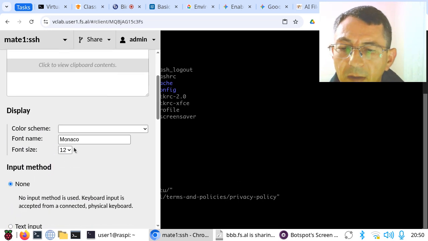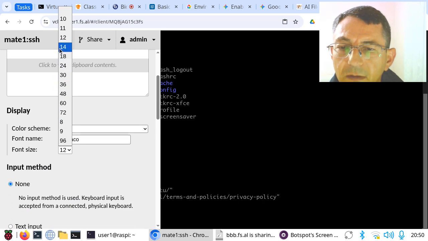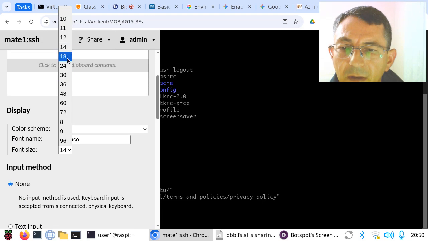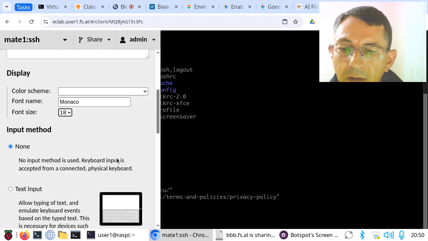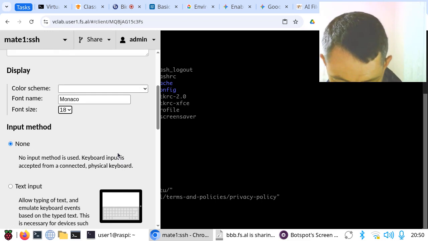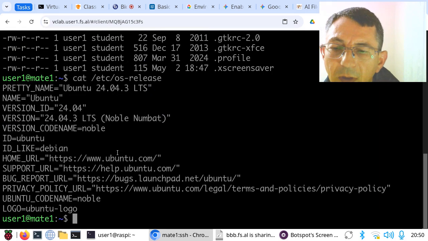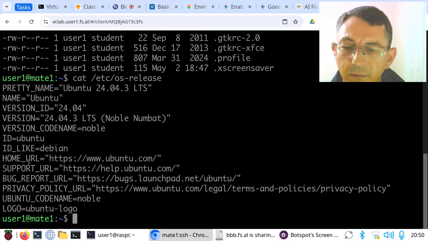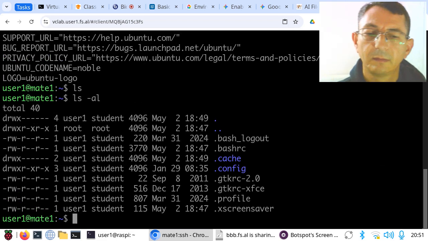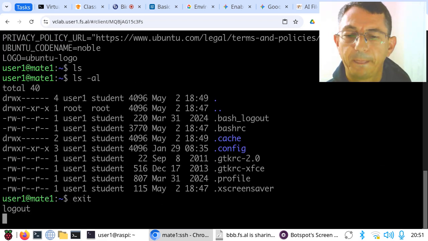And here I can modify font size, for example 14, or let me make it 18. Control Alt and Shift again. And we see that the font size is increased. Exit.